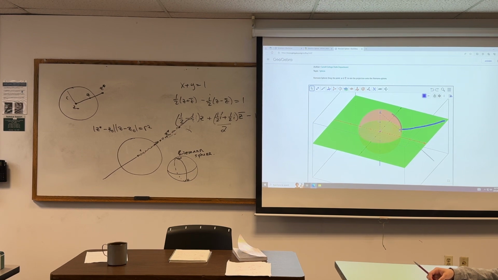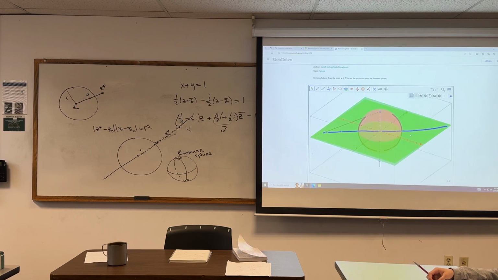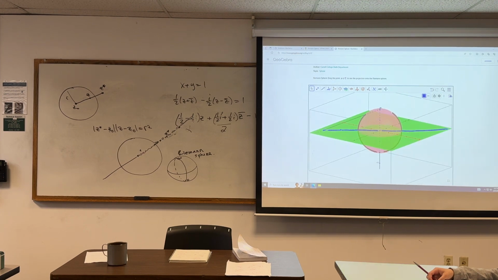It's really hard to do this in perspective. That's actually not bad. So you can see here that a line on the sphere is actually, oh, look at that. That looks like a black hole, right? The new way we understand black holes. But yeah, you can see that infinity then becomes this top point.